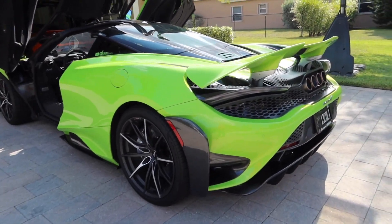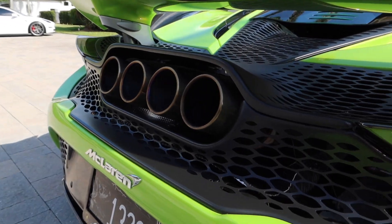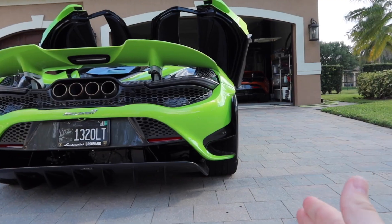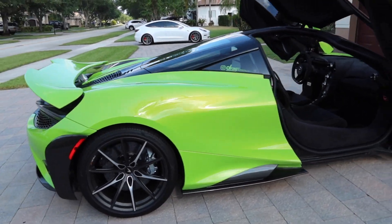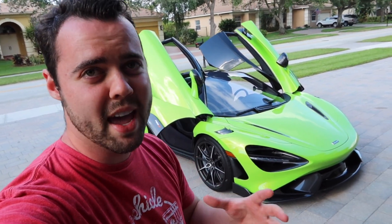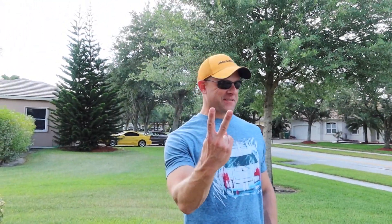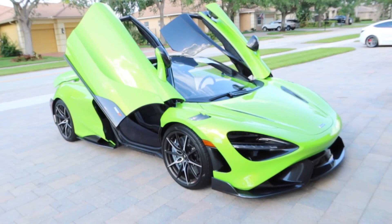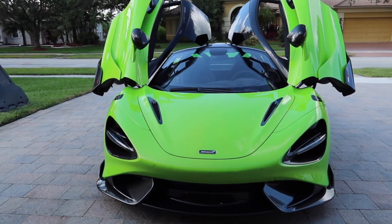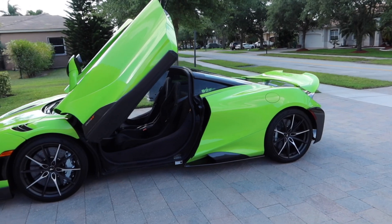Absolutely ridiculous. One of my favorite parts of the car is this rear end — we've got the massive rear aero brake, that spoiler is gorgeous. I love these hexagonal cuts to allow venting and hot air extraction, and this kind of floating rear diffuser. I love the side vents as well. This car actually has the brake calipers off of the McLaren Senna, and one of the craziest McLaren options ever: for $18,000 you can get Senna rotors and pads — they take about seven months to make in a special process where they spend months at over a thousand degrees. The paint is gorgeous — Napier Green is an absolutely awesome color. We've also got a much more aggressive front splitter, the signature LT vents on the front fenders, and of course a big wing and intense rear diffuser.